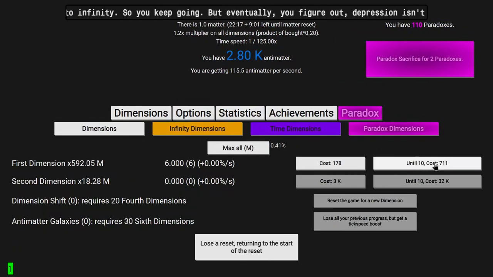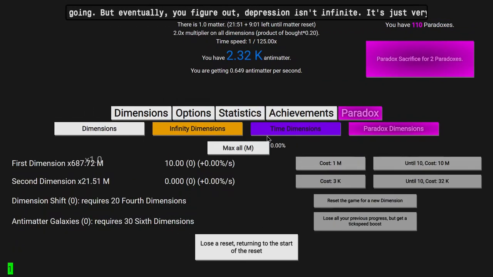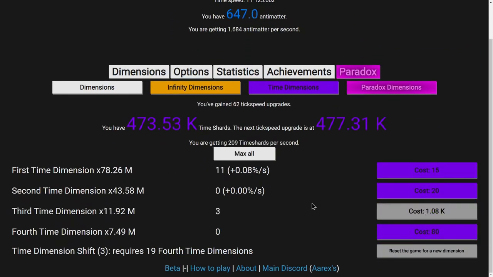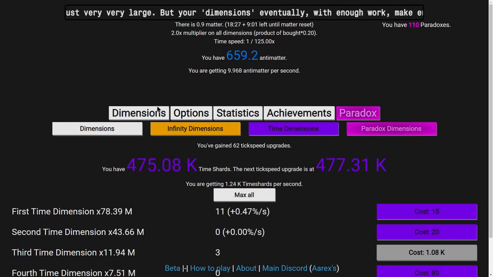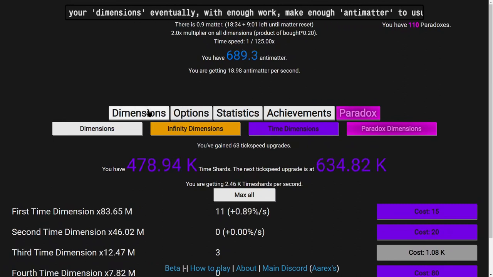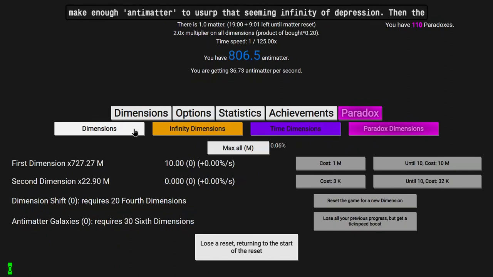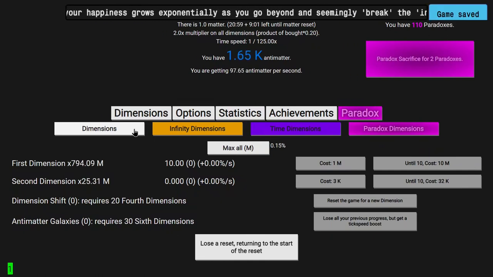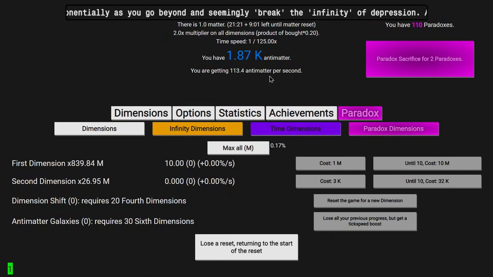I'm going to do another thing here. I'm at 120 antimatter per second. Now, if I just spend it all on this stuff, how long will it take to reach 120 antimatter per second again? Probably only about 30 seconds. This puts it more in the realm of a dimensional sacrifice. I guess it was always kind of a dimensional sacrifice, but before it would take hours, not under a minute, to get back up to the production I was at before.